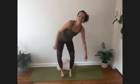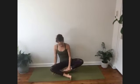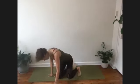So we're going to start in a seated place, a choice seat. So whatever feels good in the body, that might be a cross leg, or it might be more of a Burmese pose, stacking the ankles, or you might feel more comfortable coming to the knees. So making your choice as to how you want to begin your practice.